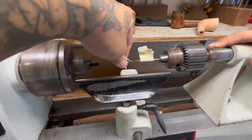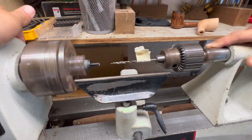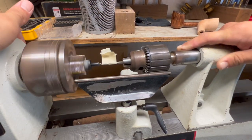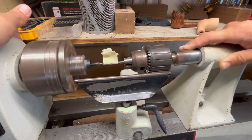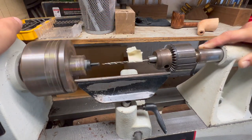Now, there's that epoxy. You'll slowly start seeing some ebonite mixed in. You want to clear those chips out of the way, or not chips, but dust, shavings, and it'll cause a lot of friction if you don't, and it'll melt the ebonite.